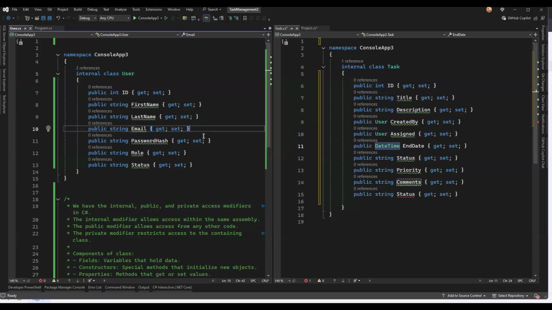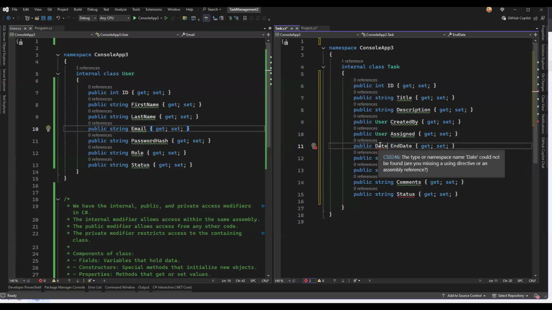Okay, someone was asking a question. DateTime. For TypeScript and JavaScript, they use Date. We have used that before. The data type for any date is Date, only Date. If I use Date here now, it's not going to work, because there's nothing like Date in C Sharp.